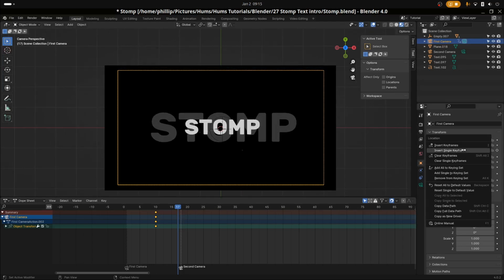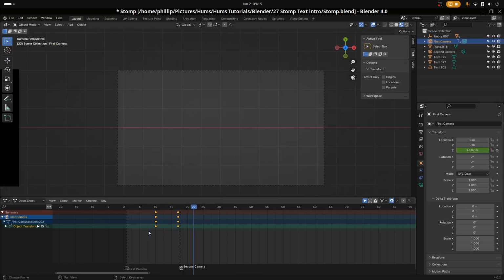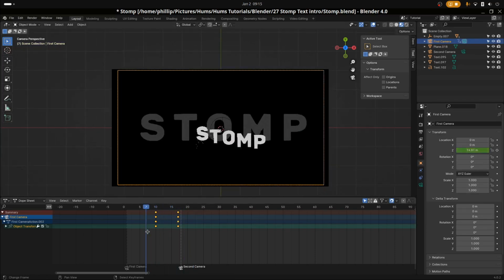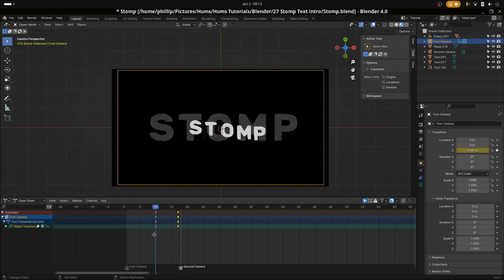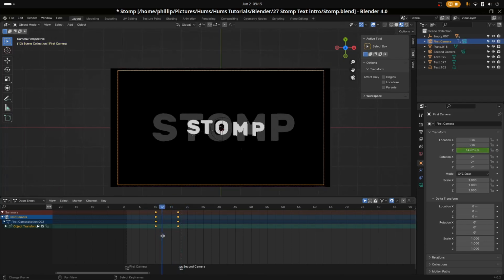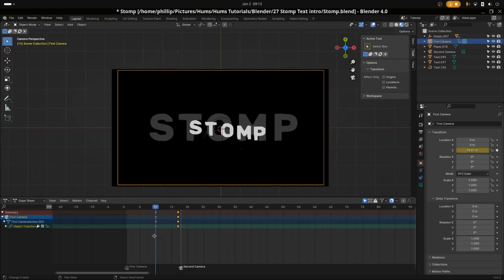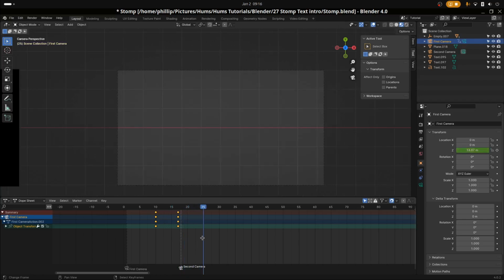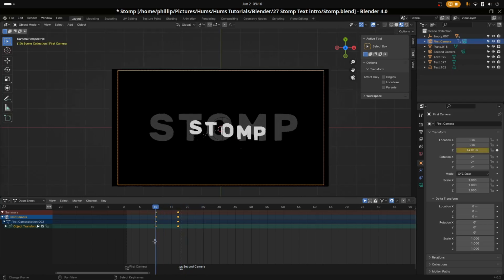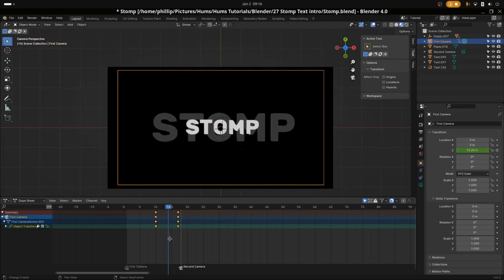Cool. So just play it. We see that we got a bit of a zoom in, right? But we see that it's a Bezier zoom in. It has a start in and start out, and it slows to start and slows to end. But to make the animation feel fluid, it can't slow to end, because this indicates that the animation is coming to a halt, but it's not. We want the animation halt to be indicated with the end of the animation of the second camera. So we're going to have to remove this slowdown.